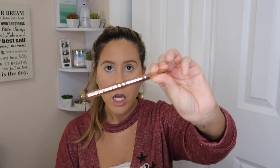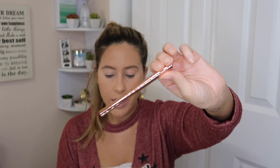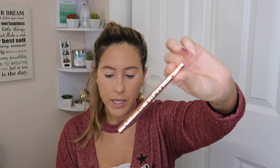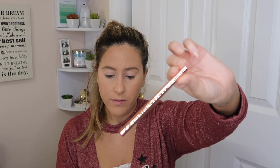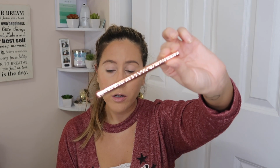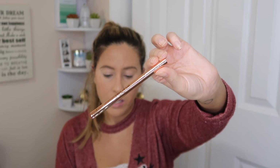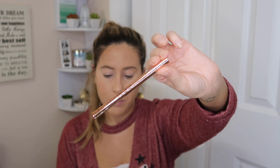Then the next thing I got is this liquid eyeliner. This is a Lash Splash Art Waterproof Slim Eyeliner. This retails for $14. You can get it at lashsplashcosmetics.com. It has a brush tip applicator, which is sturdy for tracing your lashes, and it's very buildable. The skinny tip will make easy work of tracing your lashes for a smooth line that makes them look fuller.